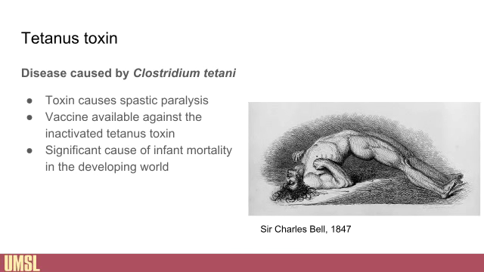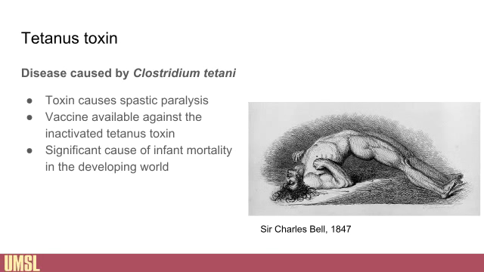And this is an image drawn by Sir Charles Bell in the early 19th century, basically just pictorially describing what someone racked with tetanus looks like. Basically all of the large major muscles in your body are contracting and basically bend you into kind of a pretzel, more or less.